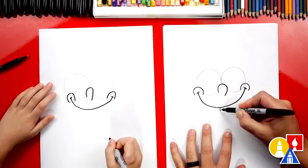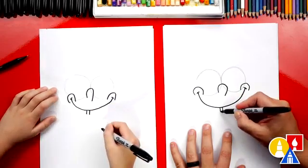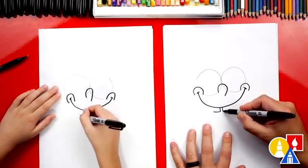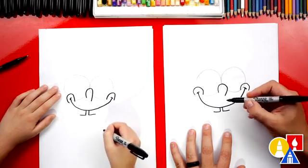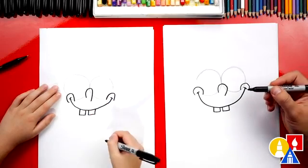We'll draw two lines coming down from the middle of his smile. Then we're going to draw a line that comes out on the left. And then we'll draw that same length line on the right. Then we're going to draw a line that connects back up to the smile on each side. Now it's starting to look like SpongeBob.